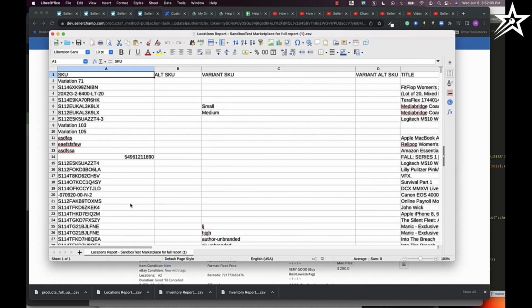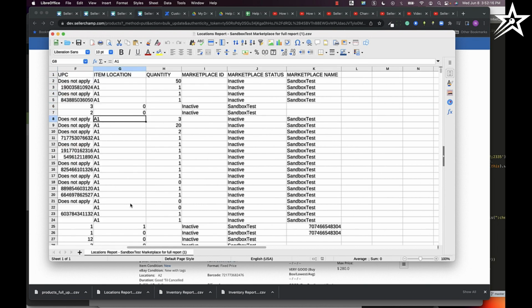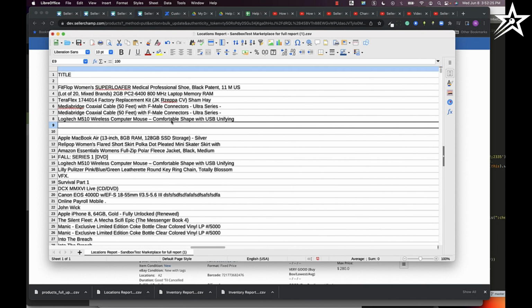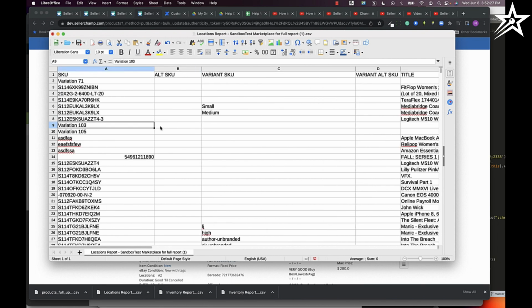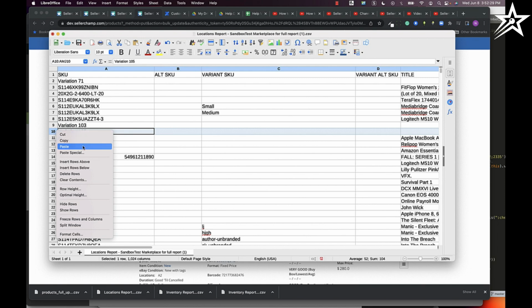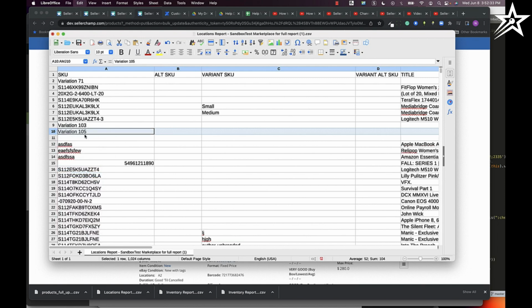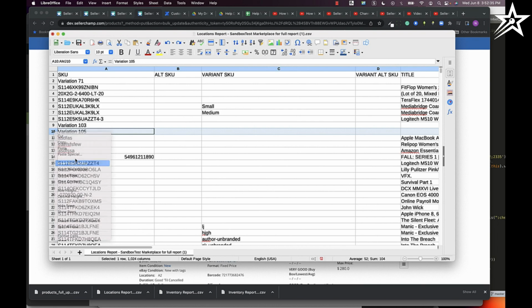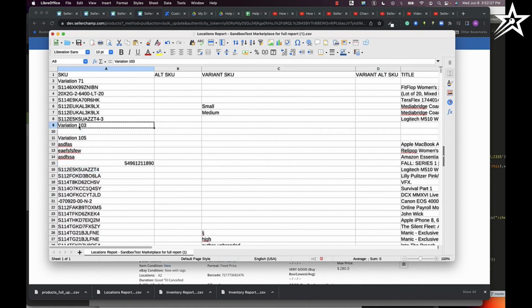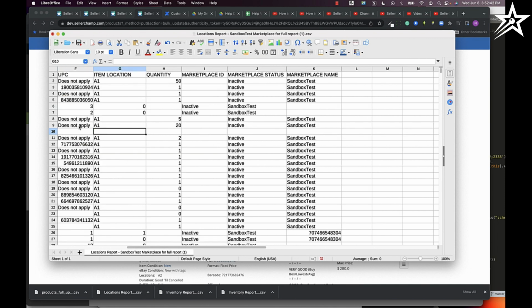I will go ahead and open up one from earlier today that I downloaded. Remove those SKUs you don't want to upload, or you can just keep them, doesn't matter. For the ones you do want to change, go to that specific SKU, go into the item location column, I want to make it 5, and let's say I also want to add another location, so I can just say insert rows above. Type in the same SKU I want to add to as a new location and put in an additional 10.